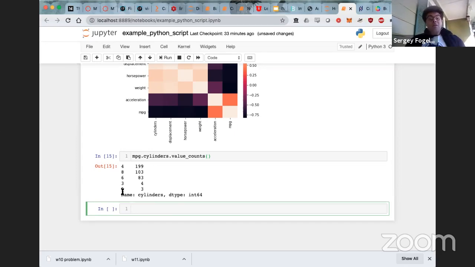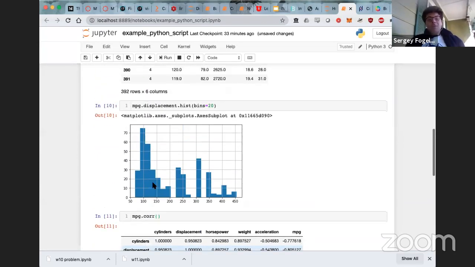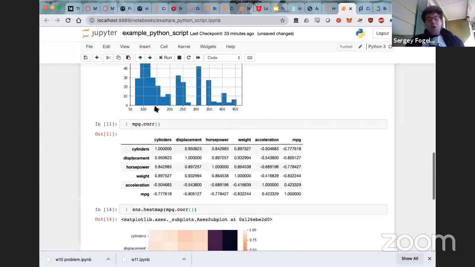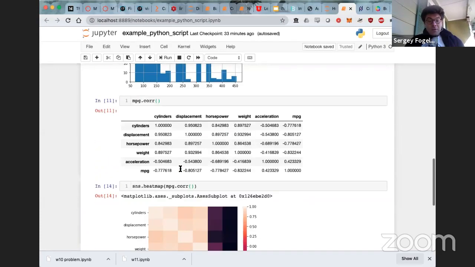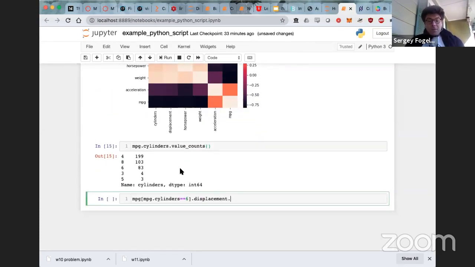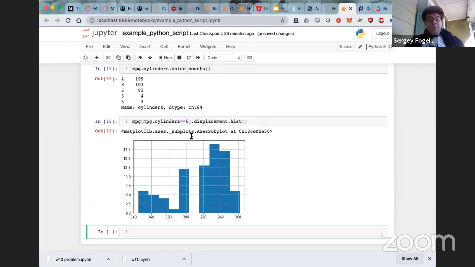Now let's generate this same distribution of displacements, but only for cars with 6 cylinders. Cylinders equals 6, dot, we're looking at displacement. And there you go. This is the distribution of displacements for just the 6-cylinder cars.